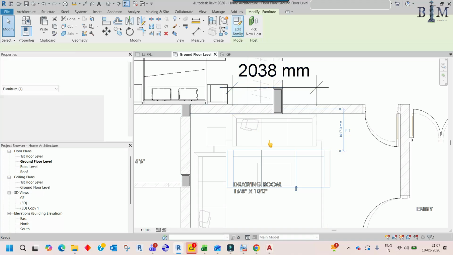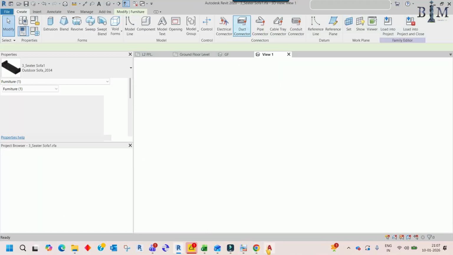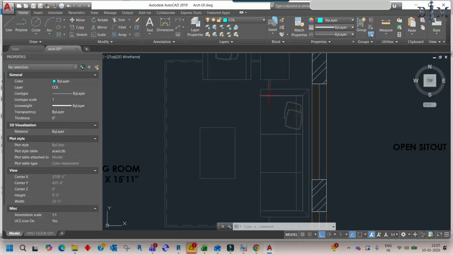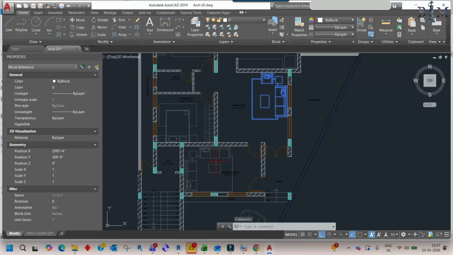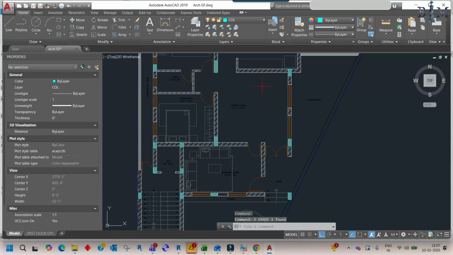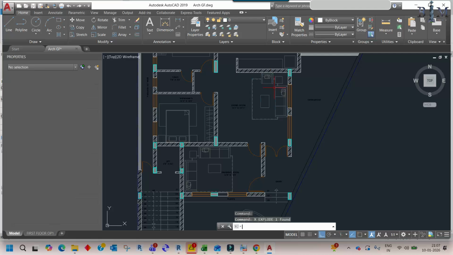So edit family again. Now go for this CAD again. You can see the sofa. So just you can select one element like this. You can see this is another element, and okay, for now what I can, W enter, Ctrl Z, and you can explode.